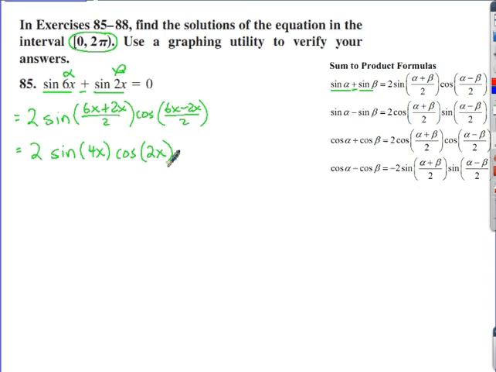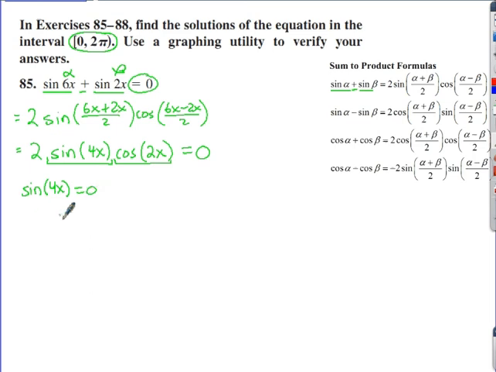Okay. All right, so now don't forget, this is an equation. So this is equal to 0. Don't forget about that. So we're trying to solve for x values. And so if something times something equals 0, that means either this part is equal to 0 or this part is equal to 0. Okay, so there's basically two equations there. So we've got sine 4x equals 0. Let's do these one at a time. I'll use green for this first one.